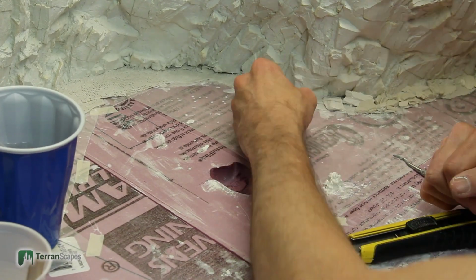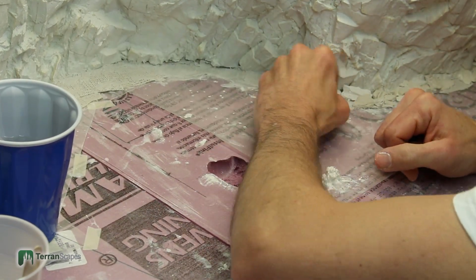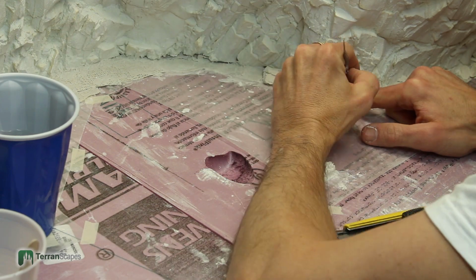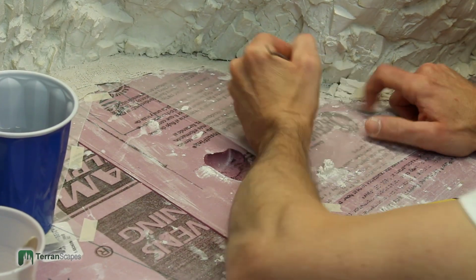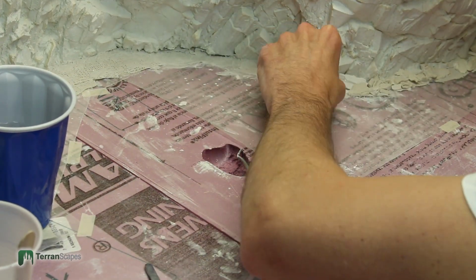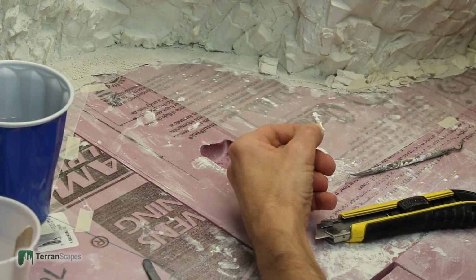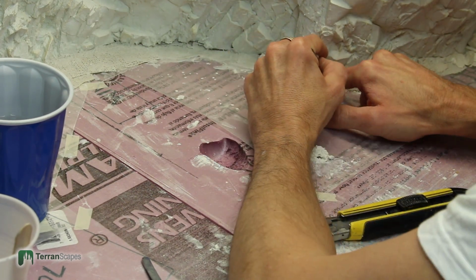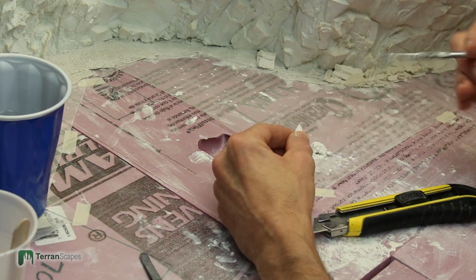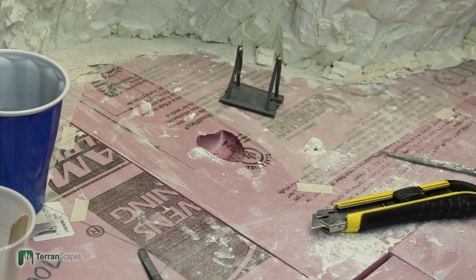What I'm using are plaster casts from the same mold that I have used to make the resin rock face, and these are from the molds that I created back when I was doing the islands on the ocean project. If you want to see more about these molds, you can go back to the audio version in my playlist, where I talk extensively about the molds, as well as some product reviews. In any case, what I did is I made some casts of the rock face in plaster so that I could break them up into pieces, and that way it would be easier to work with and I could get a variety of sizes.